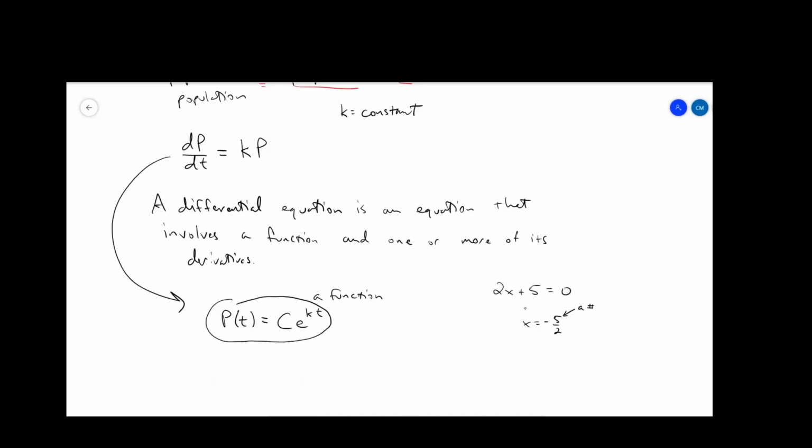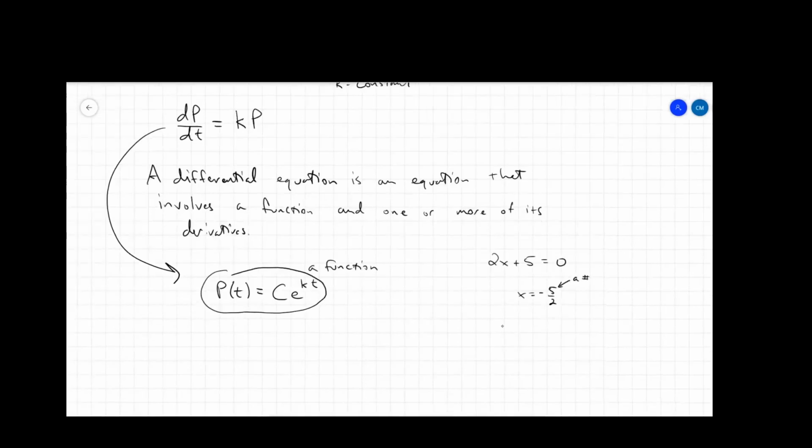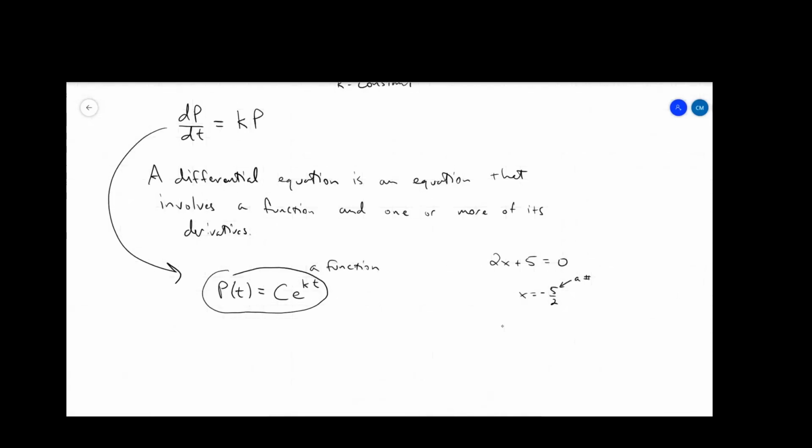And you can see when you have a function as a solution, well, just like with a regular equation, how do you verify that it really is a solution? You take this proposed solution, you plug it in for x, right? And then you verify that you do get equality at the end of that, right? That's what it means to be a solution to an algebraic equation, that when you plug it in, you get a true statement at the end of that, okay? Well, the same thing is true about a differential equation. If we're claiming that this is a solution to it, then when I plug it into the differential equation, I should get a true statement. I should get equality, right?